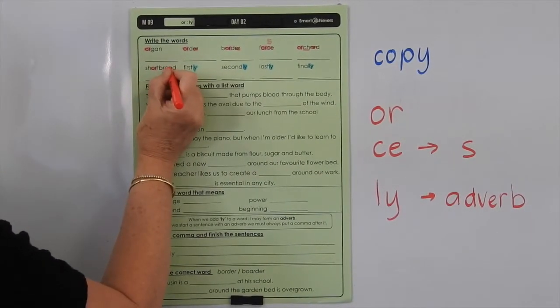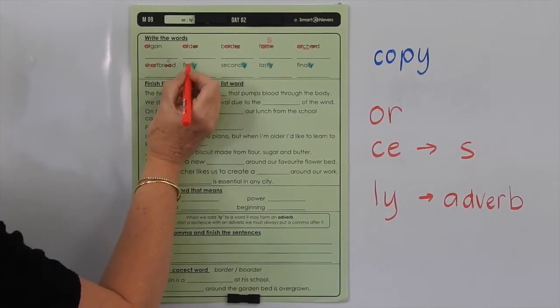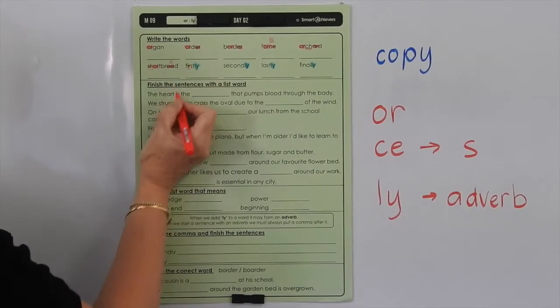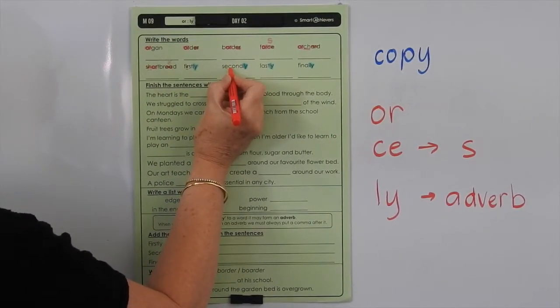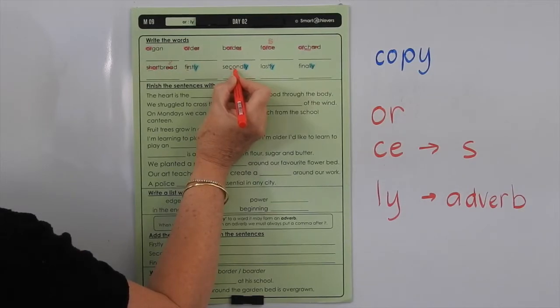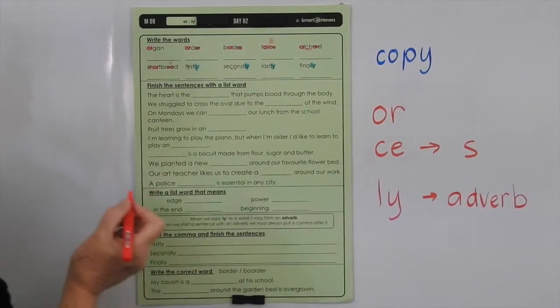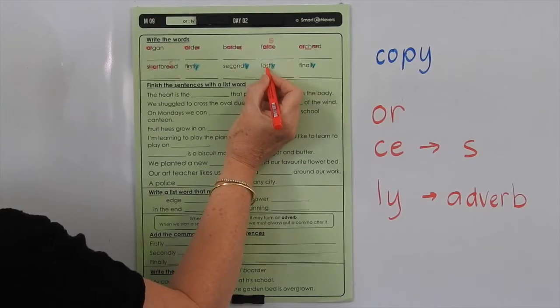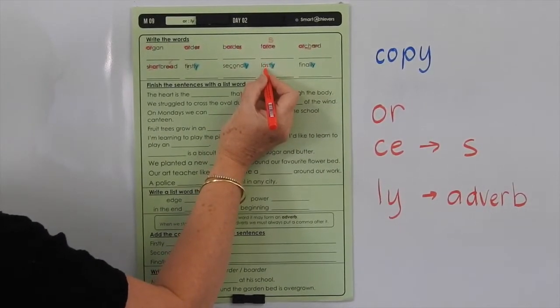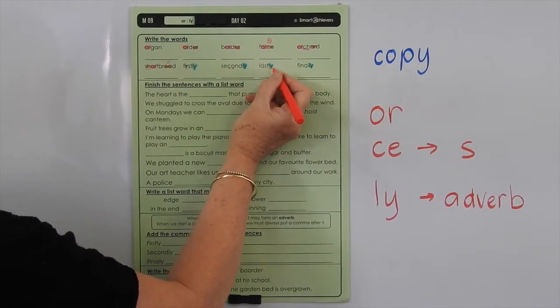Shortbread, you've got the EA making a short E sound here, and you've got the SH at the start of the word. Firstly, remember it's the IR making the sound there, not the ER or UR. Secondly, we know to use a C for the K sound before an O, A, O, U, or an L or R, and so that's just second. So we're getting that K sound there. Lastly, we probably should say lastly, but this A is making a broad sound, so it's sounding like there's an R in there. You have to remember not to put an R in there. You could say lastly to make the spelling easier, but generally we say lastly.